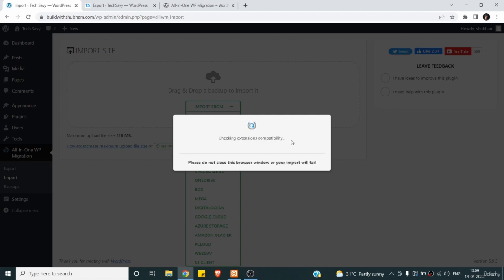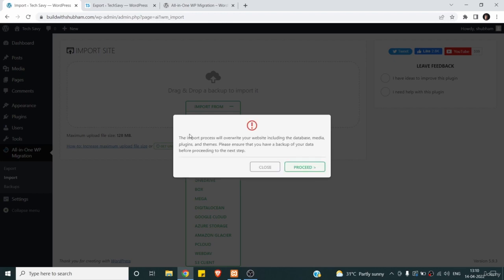Alright, so it has uploaded the file. Now just wait for some more time and then you will see this warning. The warning says the import process will overwrite your website including the data, the media, the plugins and theme. Please ensure that you have a backup before proceeding to the next step. We don't need to have a backup because we are importing this site to a fresh installation.